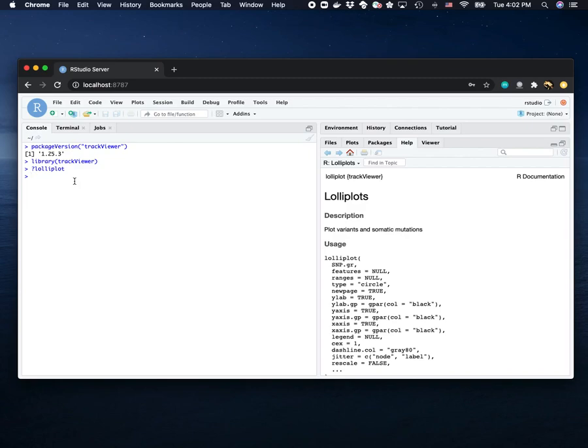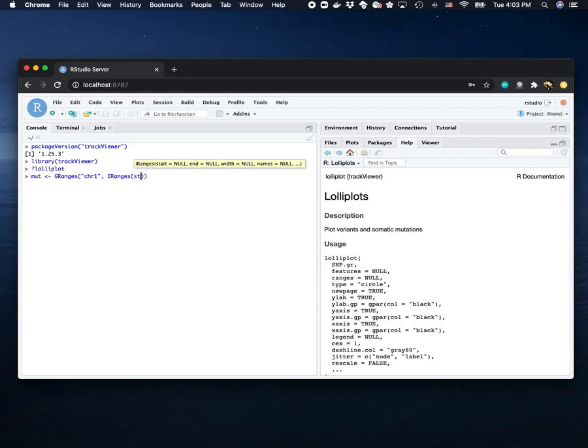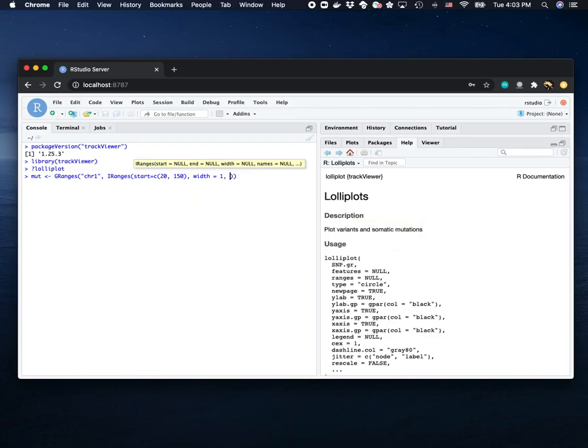Here we start with some data, say chr1 as the seqname, and with IRanges, the start sites we set as 10 and 80, the width 1, and give the names as SNP1, SNP2.